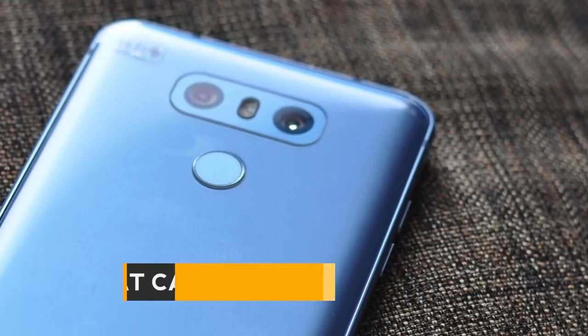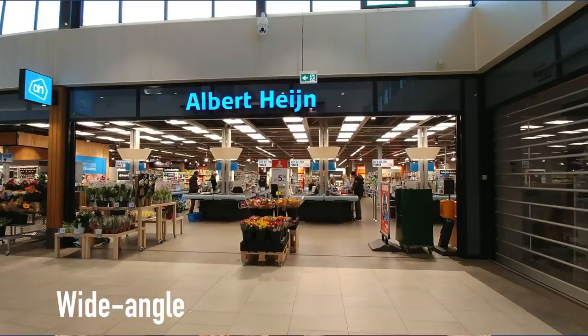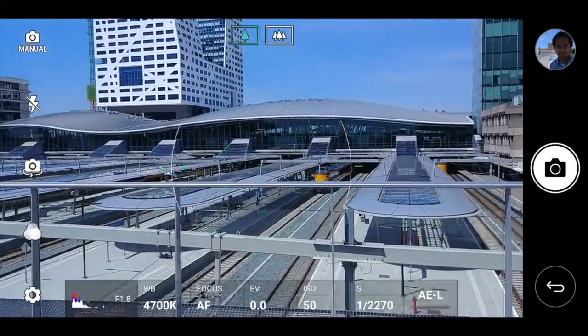It's easy to grip — you can use it without a case. You get more screen in a smaller form factor, and this houses that dual lens camera. I think it's one of the most creative implementations of a dual lens I've seen. The wide angle lens is a clear differentiator — you can't get that with any other phone. The manual mode is really effective in both photo and video.